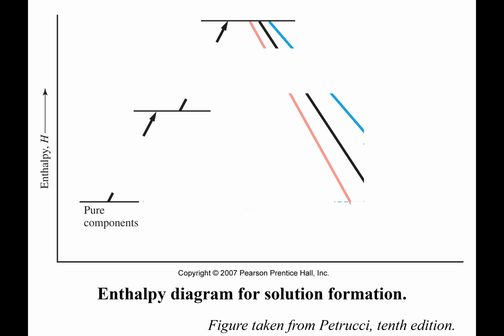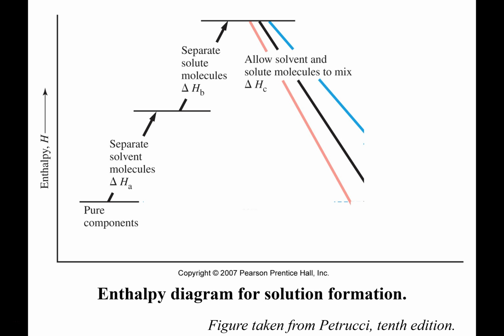This is an energy diagram, kind of from left to right. Think of it as time along the x-axis. Along the y-axis, think of it in terms of energy. So I told you that we have to break the intermolecular bonds of your solvent, and break the intermolecular bonds of your solute. Both are endothermic. We're having to put energy in. So it's the old adage, as bonds are broken, energy is required. As bonds are formed, energy is released. So then on the other side, we see the coming together process, forming intermolecular bonds.